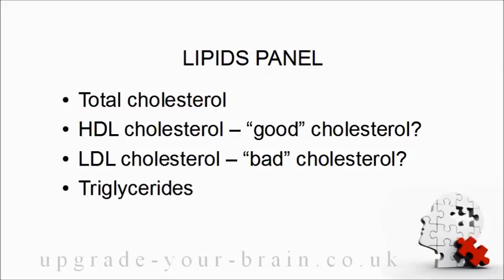Actually, the truth is more complex, but before we get to that, I want to mention one more marker, triglycerides. Triglyceride is a form of fat, and high levels in the blood correlate to atherosclerosis, which is a hardening of blood vessels and associated with cardiovascular disease. So it's a useful marker, but triglycerides are not directly a sign of inflammation. In fact, high levels are actually caused by high sugar and carbohydrate intake and insulin resistance.